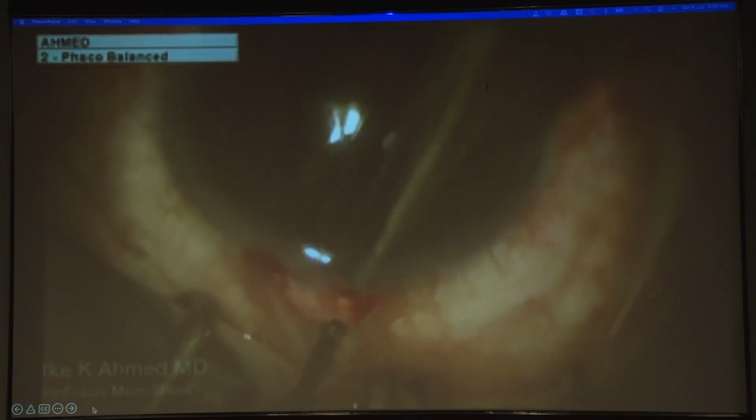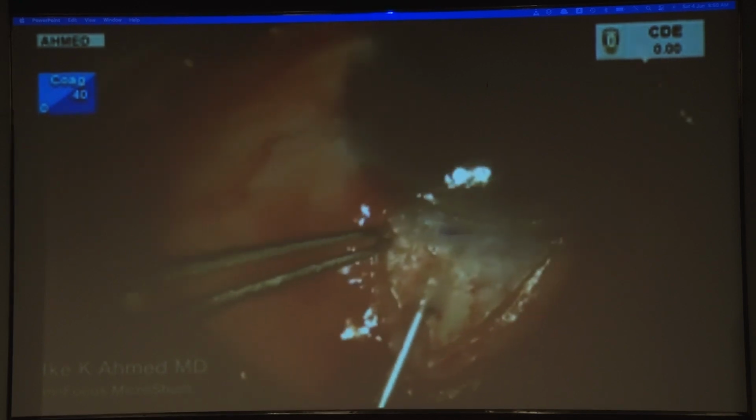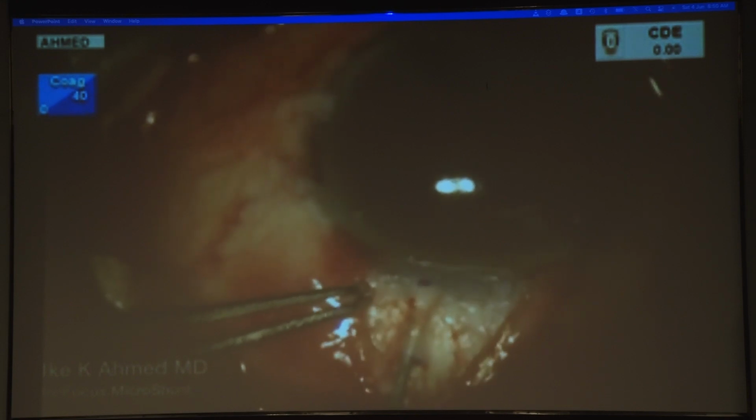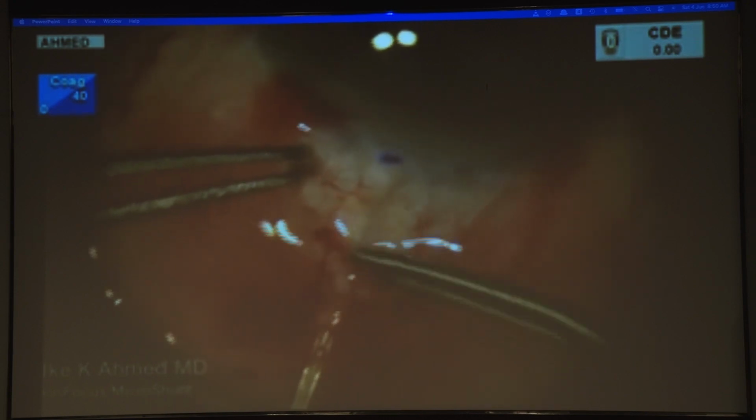Now, this is the surgery that we don't do in India. So I will just share a video here. This is a video from AIOC 2022. You see, this is not a traditional MIGS. So you make a conjunctival opening around 3 millimeters behind the limbus. You use a 24 gauge tract and go into the anterior chamber above the iris, into the area of the trabecular meshwork, and then place this implant in.